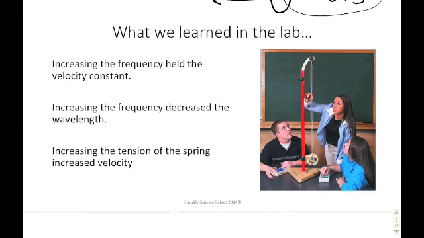You should have learned in the lab that increasing the frequency, the velocity didn't change. Whenever you increased how fast this thing was moving, there was no effect on the velocity of the wave. Increasing the frequency actually decreased the wavelength, and increasing the tension in the string, not the spring, actually increased the velocity as well. So there's a couple of things that you figured out conceptually in the lab, and let's explore those a little bit more.